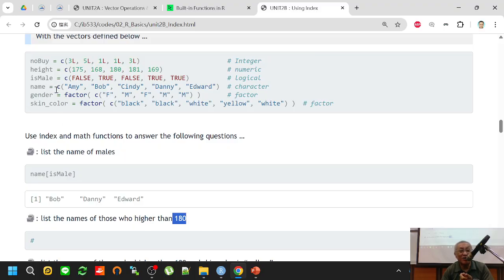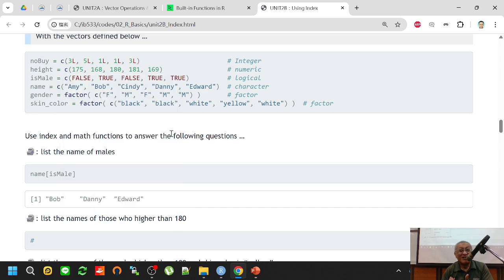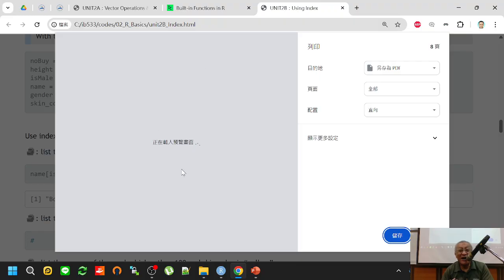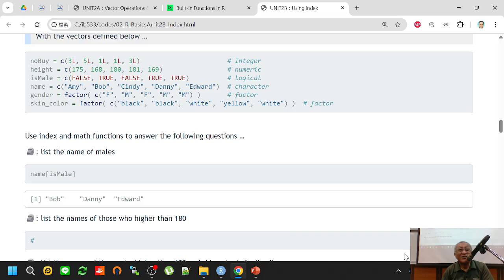You have height here, right? So this is a typical conditional index. Can you do that? Do you know how to do that? Get an idea?